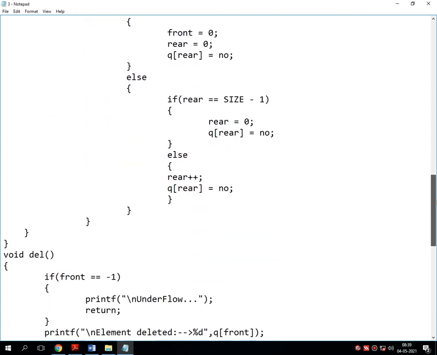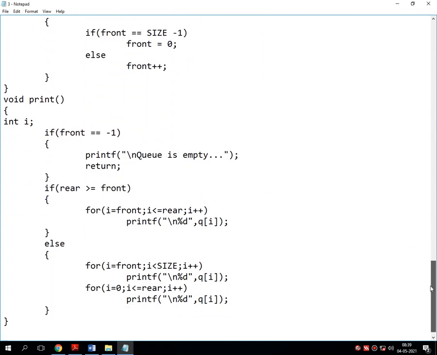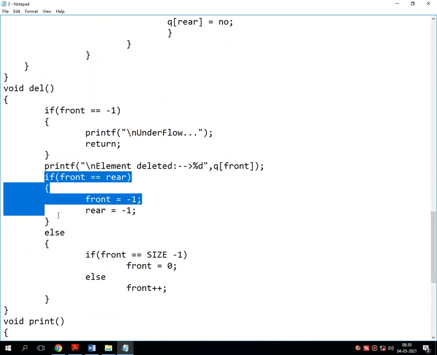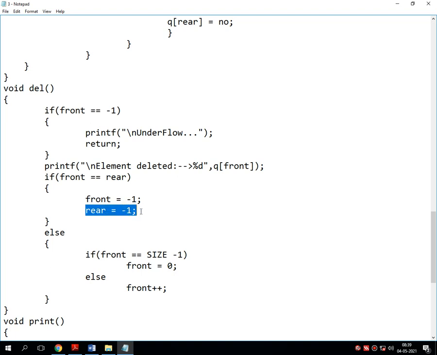And at that particular time, this front and rear becomes same. Both became same, and front is again set as -1 and rear is again set as -1. This is the life cycle of circular queue.